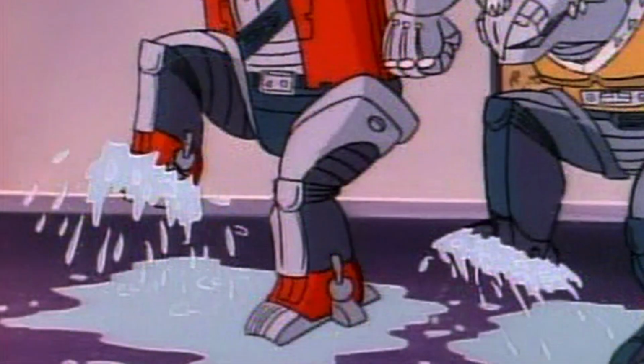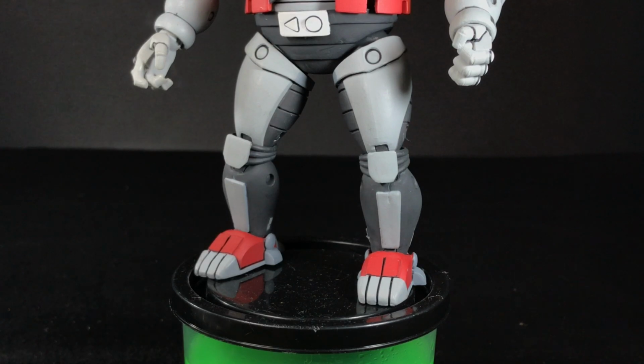All right, so if you look at his legs, you'll notice that there is a band on the top and there's a circle, but it's outside of that band, on top of his thigh. On the back side of his thighs, you'll see that there are horizontal lines that wrap around the leg, on the dark part there. The knee and the shin bone have that silver, metallic plate or whatever that they're supposed to be, and plus he's got the robotic shoes, which are hilarious. Now, if you look at this action figure, pretty much all of that is here, it all looks good. His shoes are there. You got the horizontal lines that wrap around the back. The only difference, and this is a very small difference, is those circles are on the band.